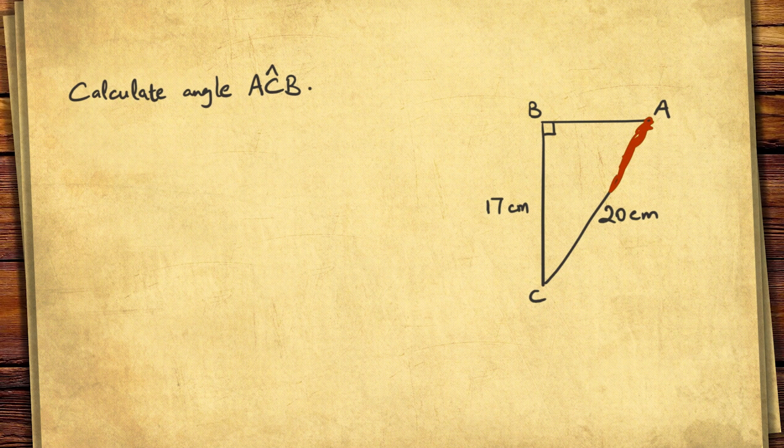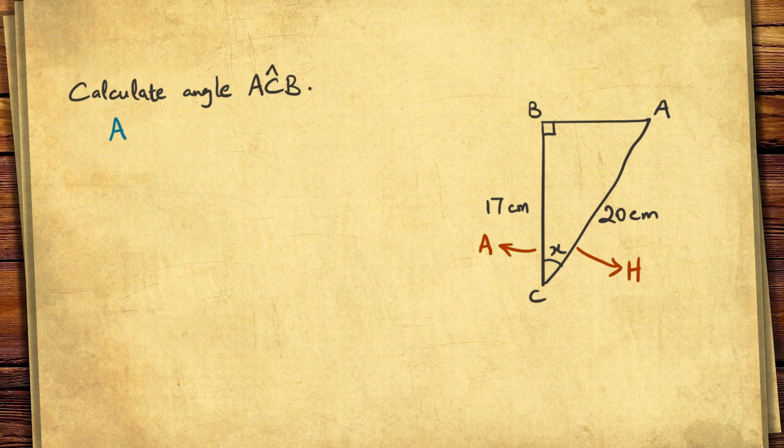First of all, the side that is opposite to the 90-degree angle is this, so we mark it as H for hypotenuse. And we know that the value of hypotenuse is 20 centimeters. And this angle that we have to calculate, let's call it X to simplify things. The side that is right next to angle X, this adjacent side, is given to us as 17 centimeters. Let's mark it as A for adjacent.